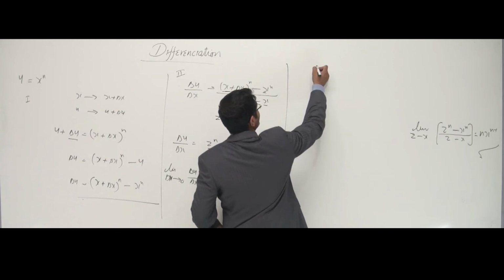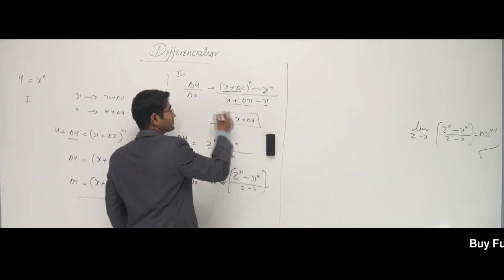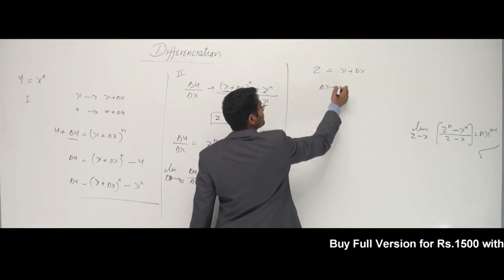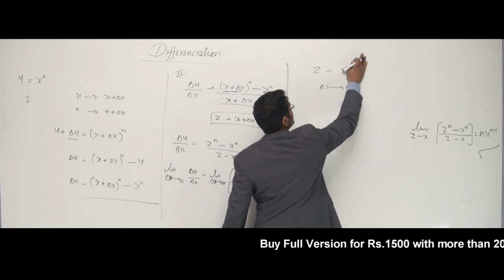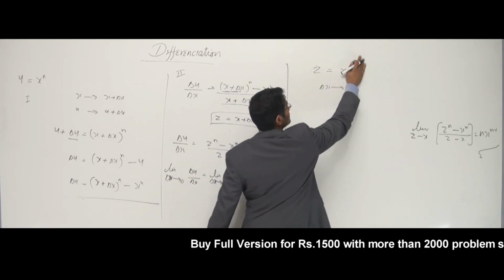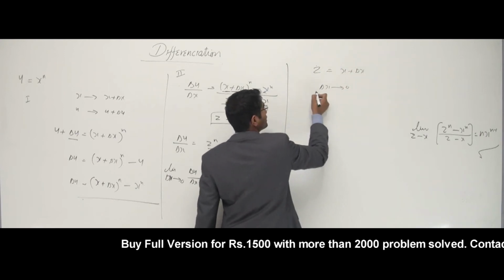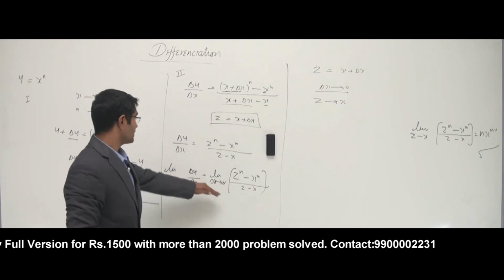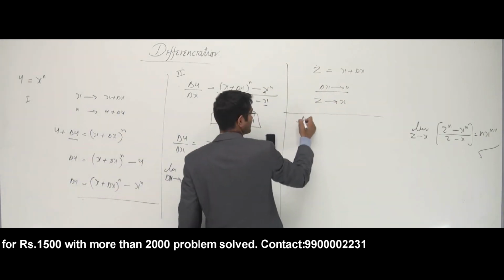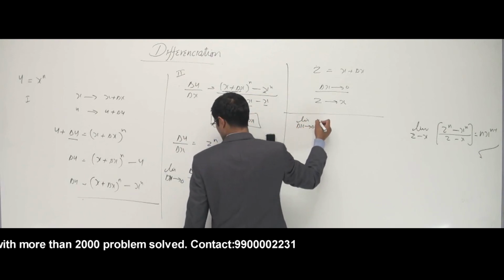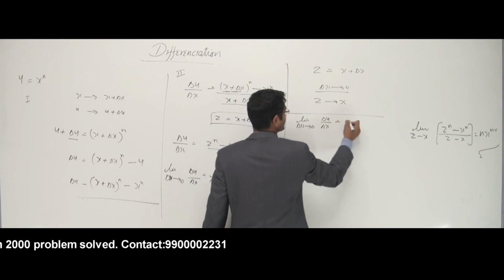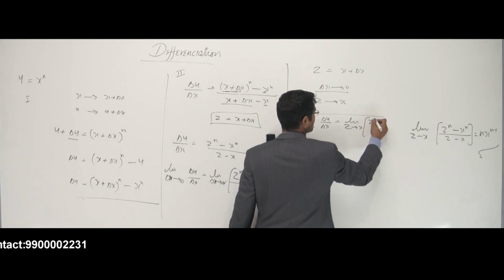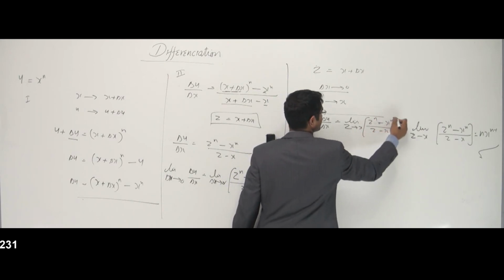I can say that in this substitution, z is equal to x plus delta x. Now look at this, if delta x is becoming 0, then what's happening to z? That is becoming x. See, right? Look at this. Yes, so if delta x is becoming 0, z is becoming x. So I can use that limit here on the right hand side. You can write the limit of delta x tends to 0 of delta y by delta x is the limit of z tends to x of z power n minus x power n by z minus x. That's all it is.